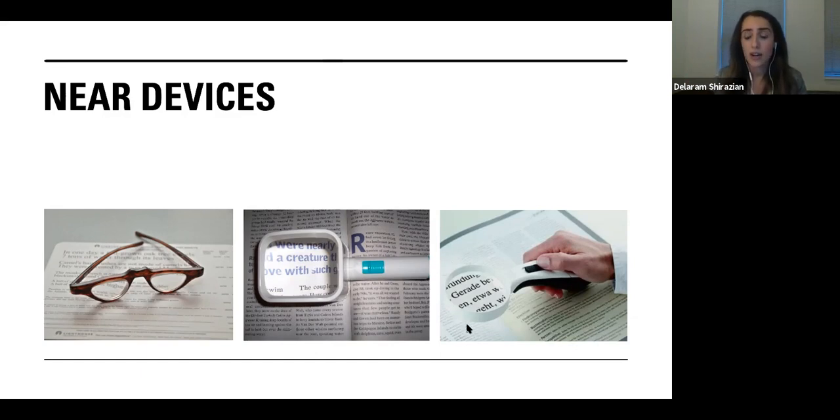The next and also very common device is just a handheld magnifier. This is one like the traditional ones where you hold it above the page, and they also come illuminated as well. And again, the power of this varies just depending on the level of vision, the patient's goals, but this is going to be for short-term reading. So it's very difficult to sit there and hold a device up for an extended period of time to read a book, for example, but this could be really good for spot reading, what we call. So reading your mail for a couple of minutes before your arm gets too tired.